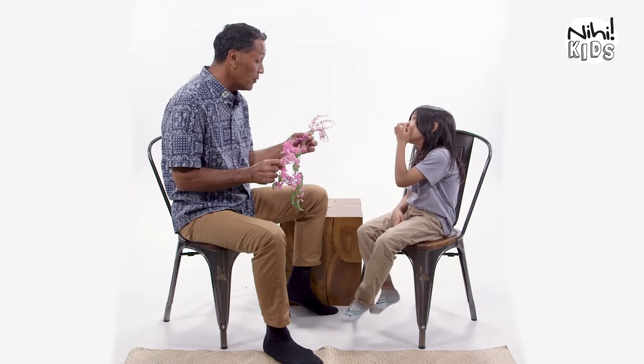This is called chain of love or cadena de amor. Can you say cadena de amor? Cadena de amor. Okay. And this is a really bad invasive. A lot of the islands around Micronesia are very worried about this spreading to their islands. So we need to take a look at this and we need to educate our friends and family about not taking this back to their islands. Okay?